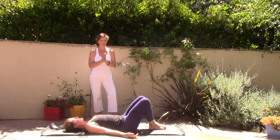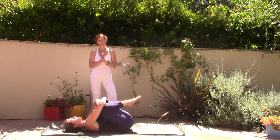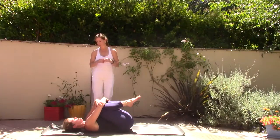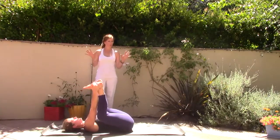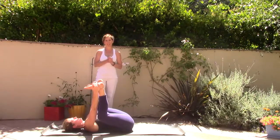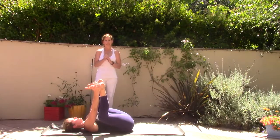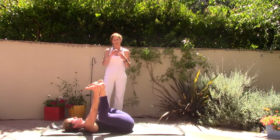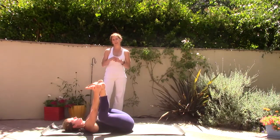Hug your knees into your chest and wrap the arms over the knees. Feel the release into the lower back and into the hips. Take a breath. One of my favorite poses — happy baby. Let's come up into happy baby; it's a really nice way to release the lower back especially after a long day. Even if you only did happy baby every single day, just to find that inner bliss, the inner state of being — coming back to that experience, even beginner's mind as we move through an advanced practice.